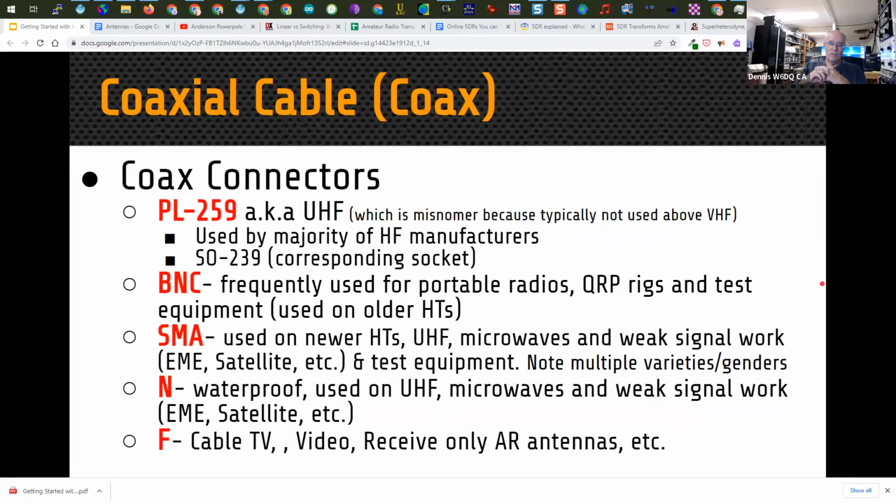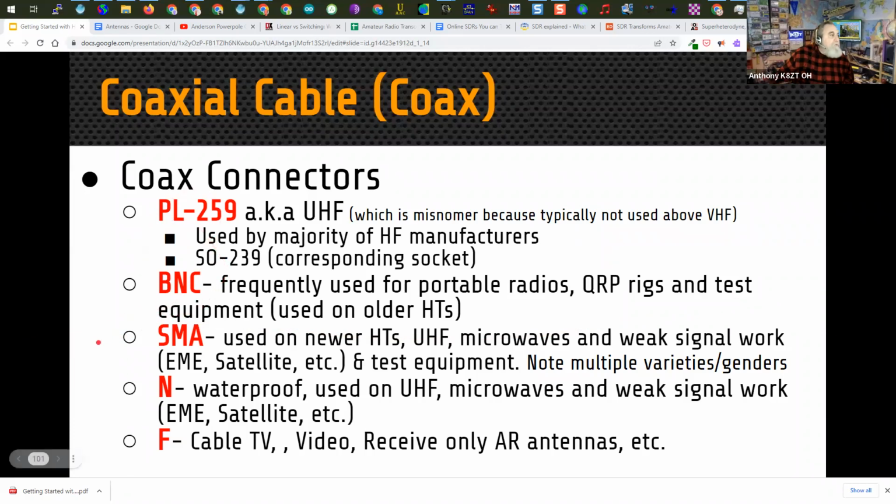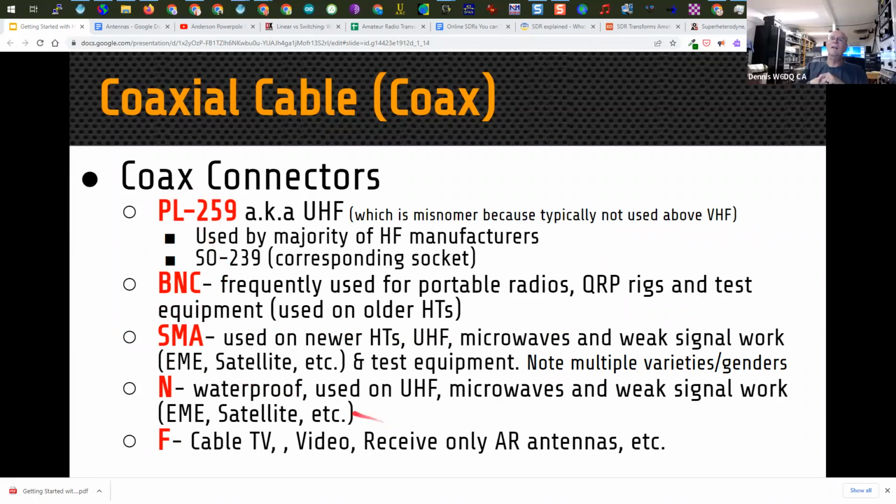Okay, connectors. PL259. These are the ones that you're most familiar with. They're referred to as a UHF connector. These are the ones that are most commonly on all of your HF radios. Actually, the radio has an SO239, which is the UHF socket. PL259 is the connector that goes into that SO239 connector. This is the slide that we had from the VHF, UHF, so we only have to worry about the first two on this one. We can ignore everything on the bottom.